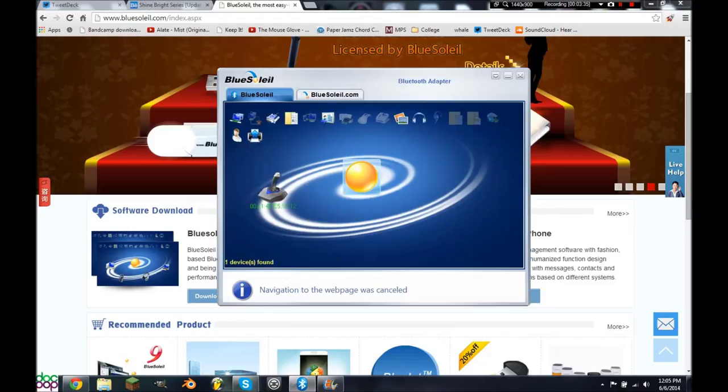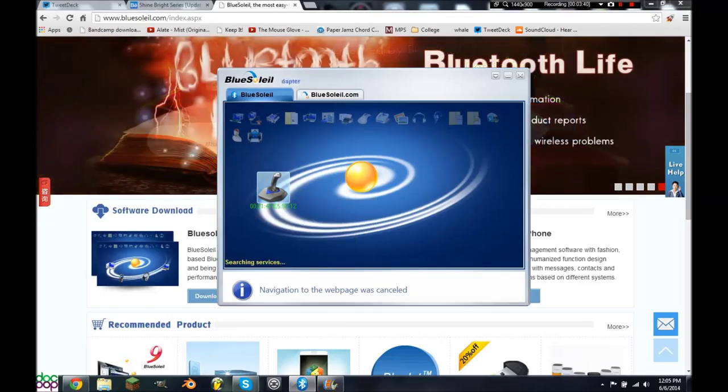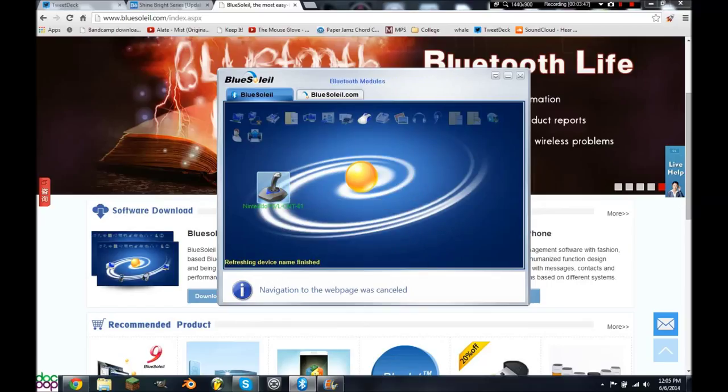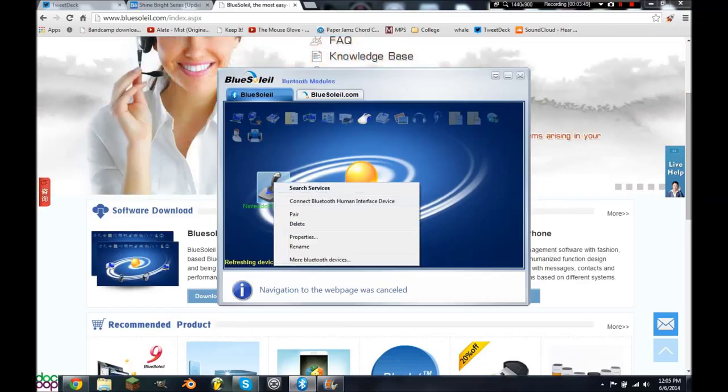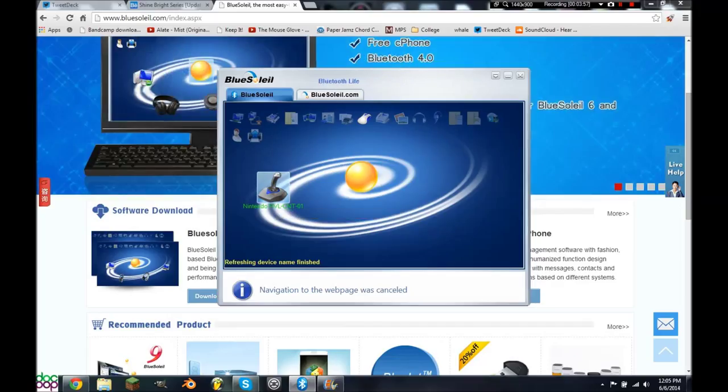So you double-click on this little sun in the middle, and this pops up. You can click Search Services, and it will determine what that's good for. It'll give you a mouse. What you're going to do is get the device name, you'll get Nintendo RVL-CNT-01, and then connect Bluetooth human interface device. You're not going to click pair, because pair is going to ask you for an access code that the Wii Remote doesn't actually use. So you're just going to hit connect.